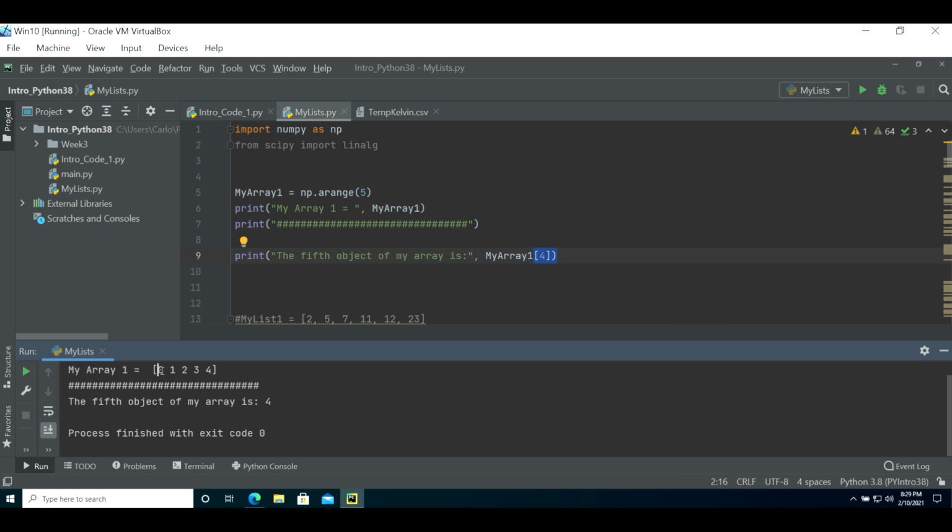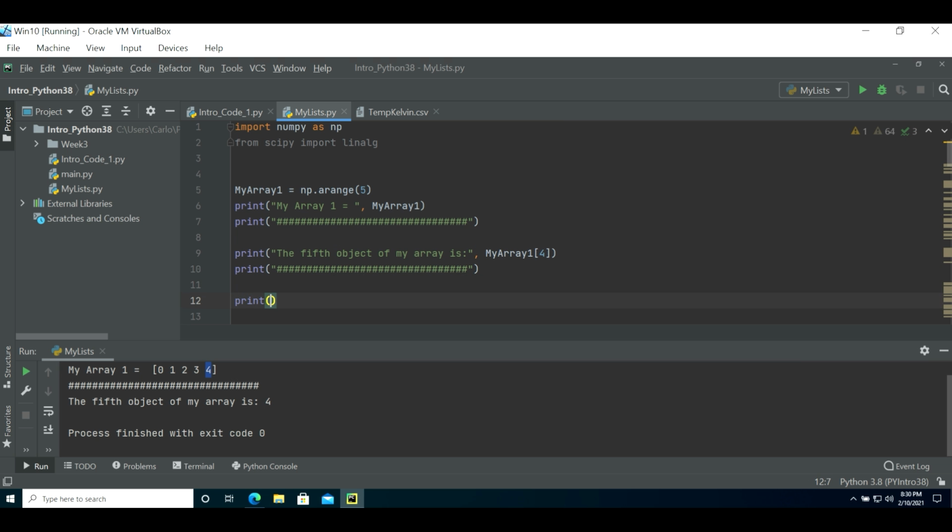So again, this is the first element, a 0. 1 is my second element, 2 is my third element, 3 is my fourth element, and 4 is my fifth element. How can I verify this? If I ask for the length of this list, it will give me back a 5. So let's do the same thing.